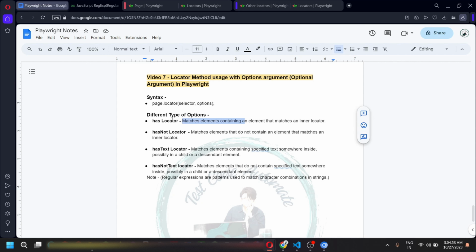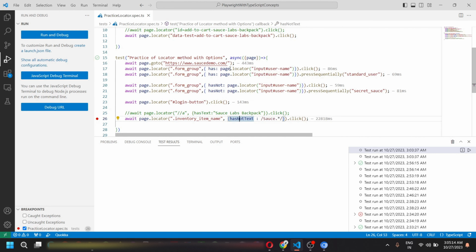With has, we were able to detect the element which had an inner element. We matched that inner element, and on the basis of that we detected the parent element, while logging in, as you can see here in Visual Studio.